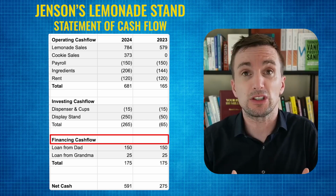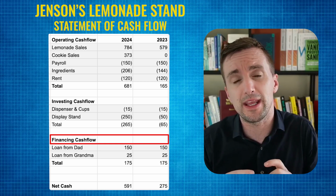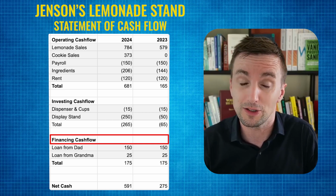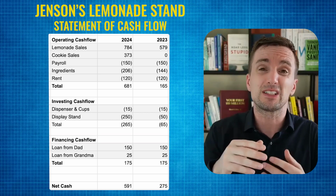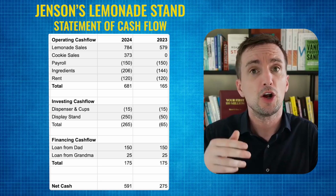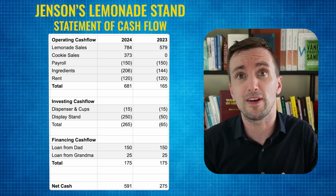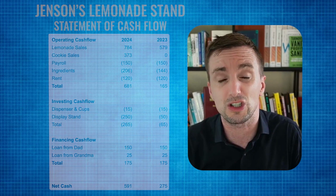So it's positive because money has been borrowed, but then it is negative when that money is paid back. And eventually all debt needs to be paid back. Otherwise, they're going to force you to and the business will fail. So a business can be making money, but overall net cash flow can still be negative. Why? Because it can be generating operating cash flow, but if it's got to constantly reinvest in equipment and its debt load is too high, that can use up all the business's cash and it can fail. It can be insolvent.